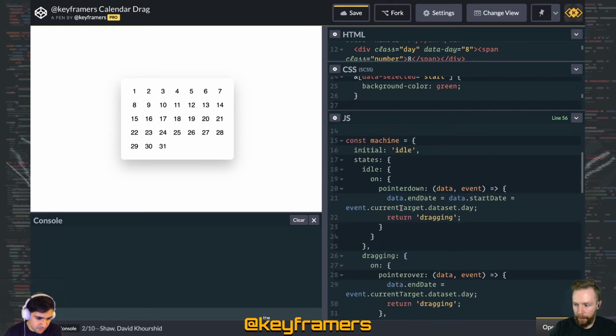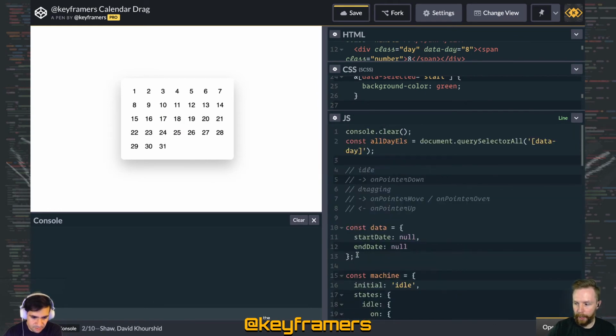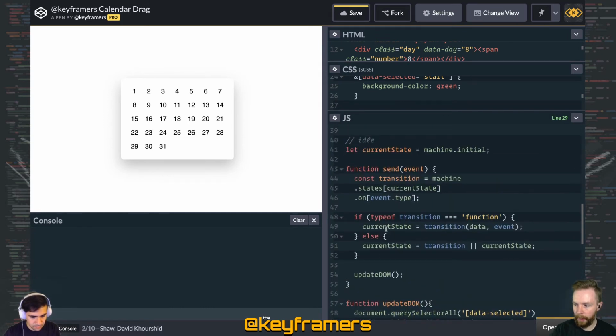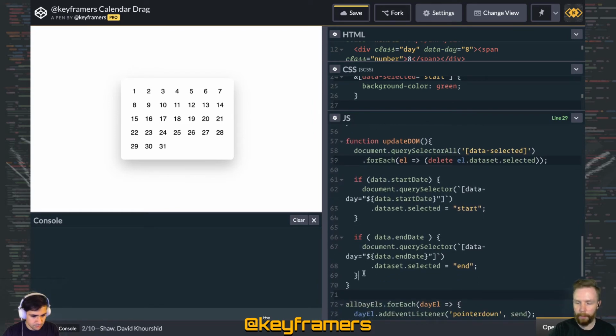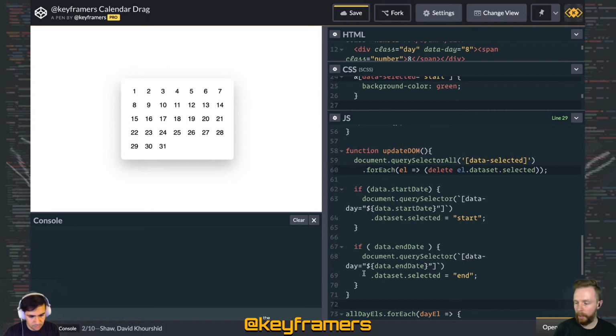And if this was ported over to React, instead of a data object, we would be using set state for start date and end date, and then instead of our update DOM function here, we would just be doing the same kind of update within React and through a loop through the days.